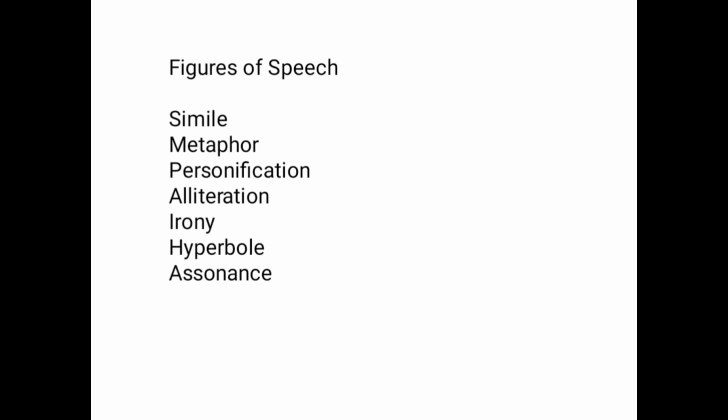Irony. Imagine you are given an opposite of something. Oh, he's very short, but you don't want to tell him or her that he's very short. So, tall woman, come here. Tall man, come here. You're giving the opposite of what he or she looks like, right? So, such is an example of irony. And then let's look at hyperbole, where you exaggerate. You make it look like you are making it very, very high, more than what it is.